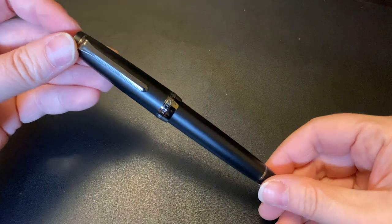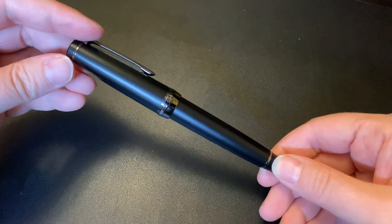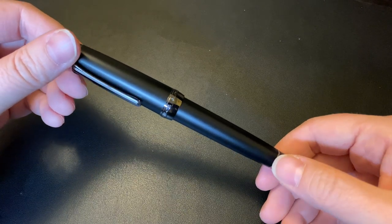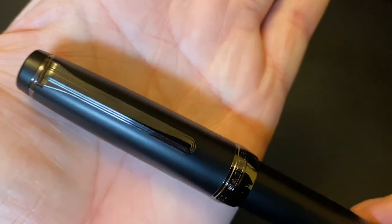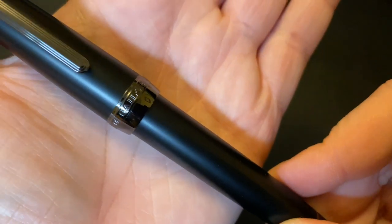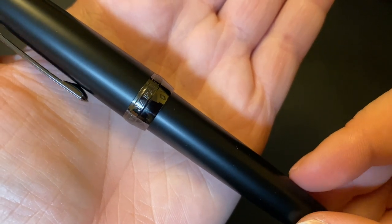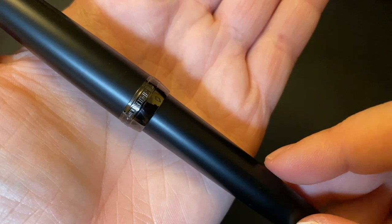I could already get copyrighted for the intro — who knows? But John Williams is the man. Anyways, this pen right here — Second Thoughts, what do I think? I've had this for a very long time now, and it is still not mine. The person that lent it to me was moving, so they lent me a bunch of pens to use, try out, and keep for a few months so it doesn't have to move along with them. So I've been able to have this now for quite some time.